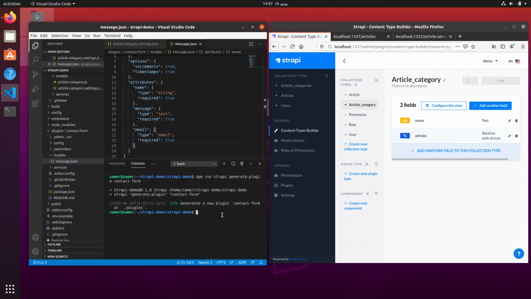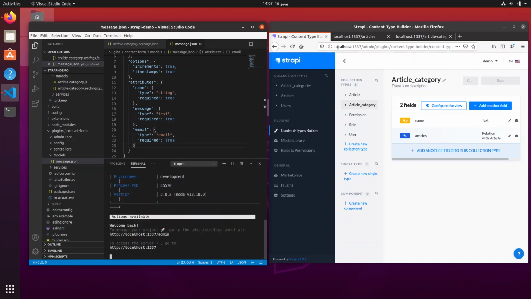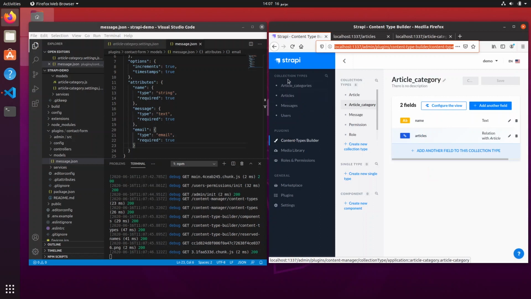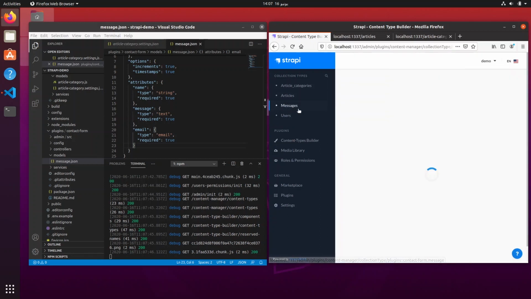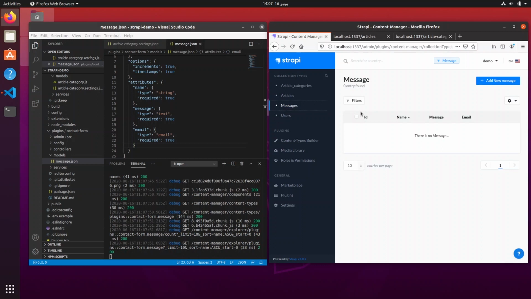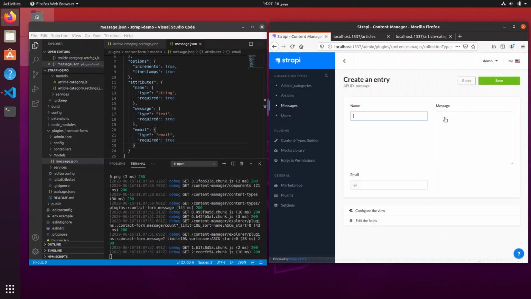Now if we run Strapi's development server again, you're going to see that it detects this change and builds up the model for us. So let's run npm run strapi develop. Alright, that's done. Let's refresh our browser, and just like we expected, we can see a collection type here, messages. You can see how this is already very easy, and the fields that we created, name, message, email, are all sitting there. If you wanted to manually add some entries, you'll find this very nice UI where you can manually add data to your database, and you can already see the validation taking place.